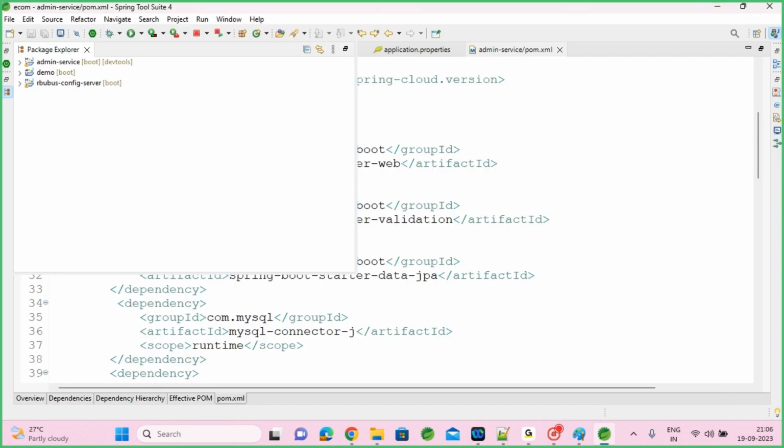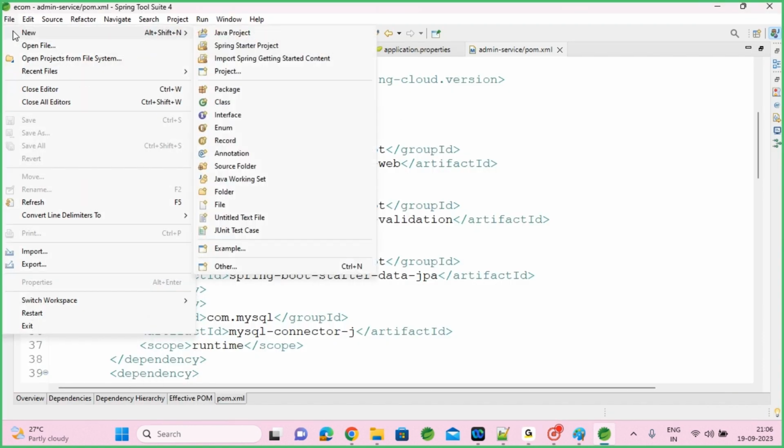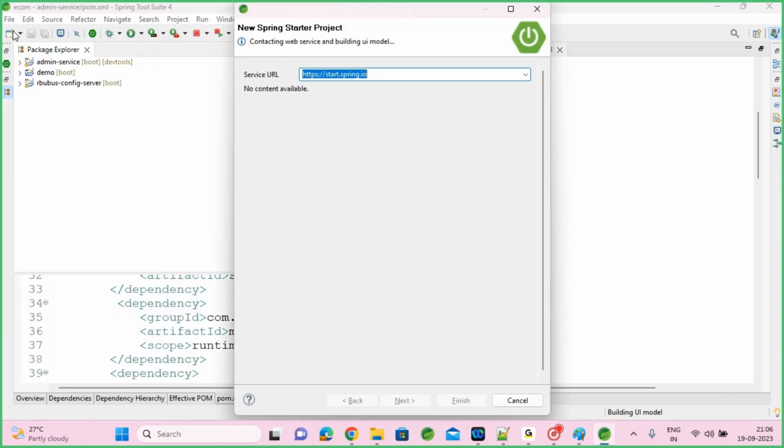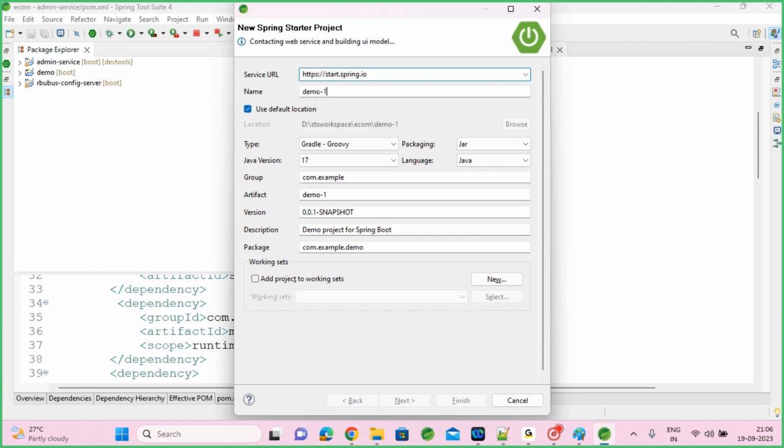Yeah. So create a new Spring Starter project, admin service. Java 17, keep your package name. Across my applications, I want to use com.company name.